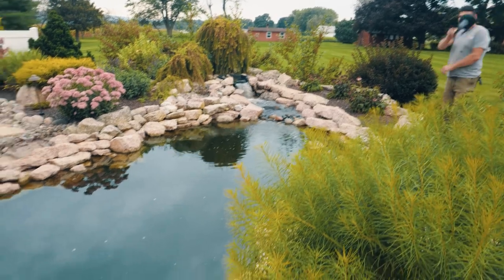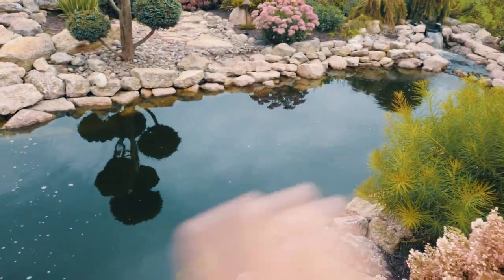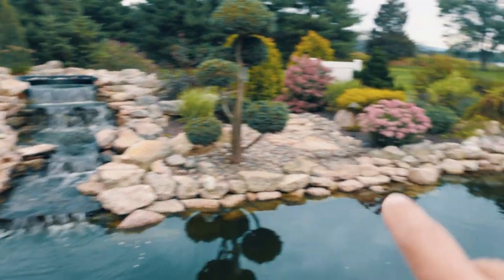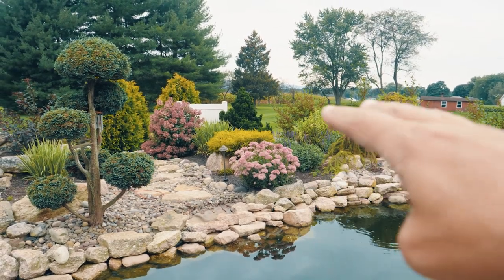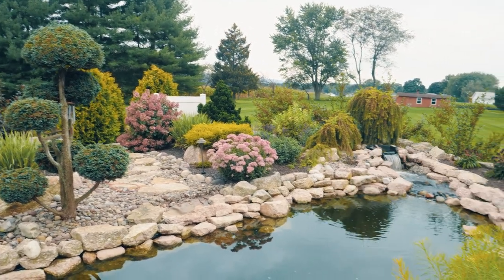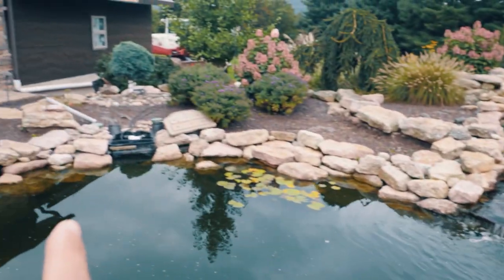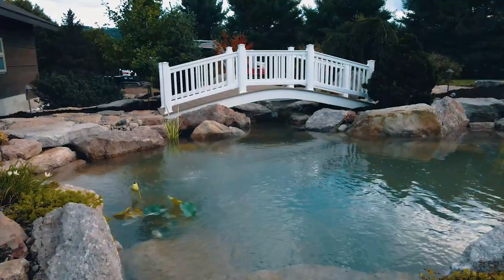So we're gonna remove this entire thing, reshape it. It's gonna be about a 20 by 35, 38 foot long pond. This waterfall is coming out altogether. We're gonna be building a constructed wetland over here. We're gonna elevate that and have some nice cascades coming out of there. There'll be jets inside the pond, aeration, and we're gonna have an intake-based skimmer going this way with a really cool bridge going over the top of it.